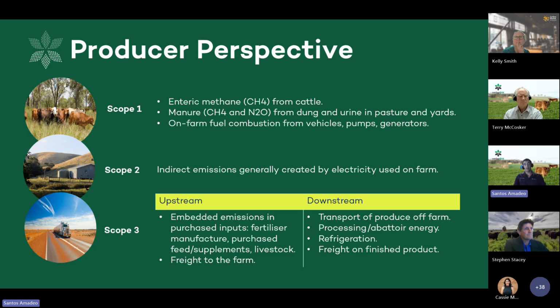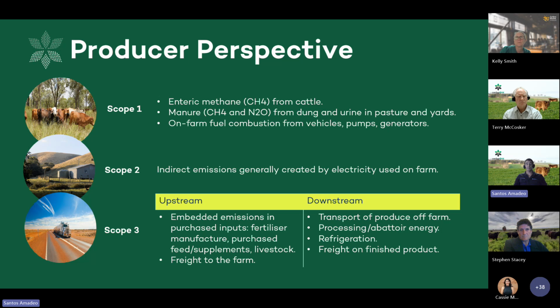Scope 3 are indirect emissions as well that occur outside of the farm's direct control, but are still linked to its operations. These are divided into upstream and downstream. Upstream refers to those that happen prior, such as, in the grazier's case, the emissions from the production and transport of inputs like fertilizers and pesticides coming into the farm, whereas downstream is beyond the farm gate, so the product leaving. Examples can be those related to processing, transportation, and distribution of farm products.